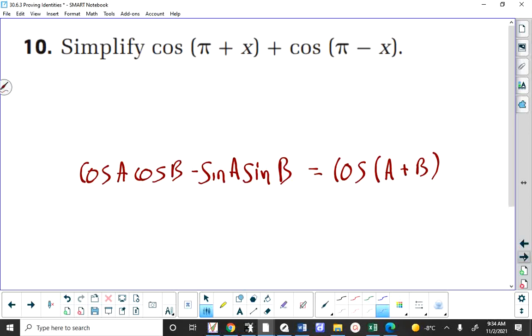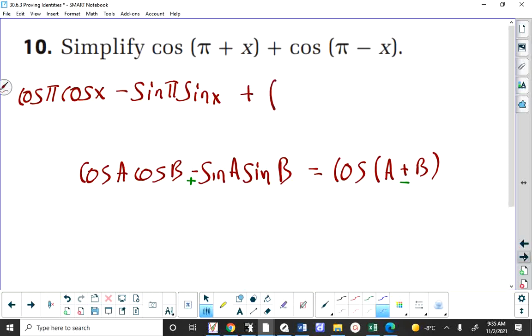It is, okay. And then, just to be a little sloppy here because we're in learning mode, if this were minus, this would be plus. Right? So now we can apply these identities to these two terms. Cosine of pi plus x will be cosine pi cosine x minus sine pi sine x. And we are going to add, we don't really need a set of brackets here, but indulge me and I'll talk about that in a second.